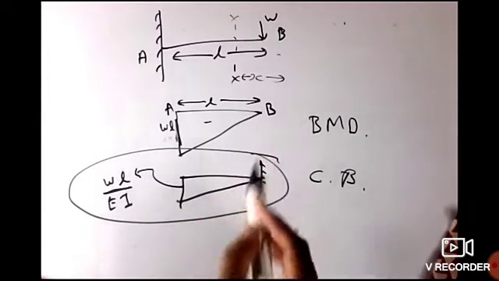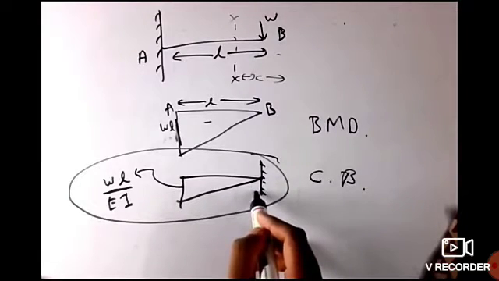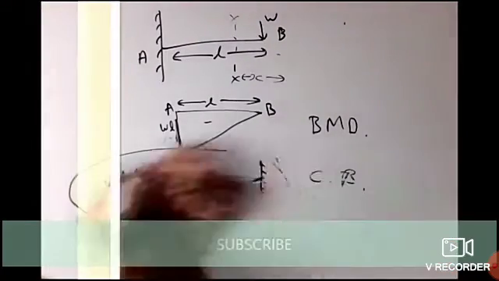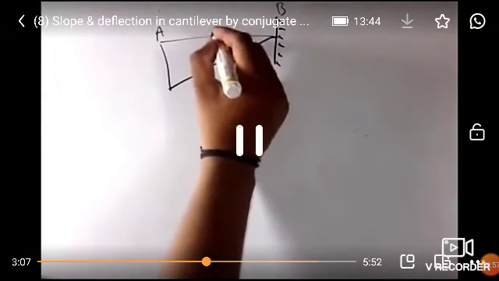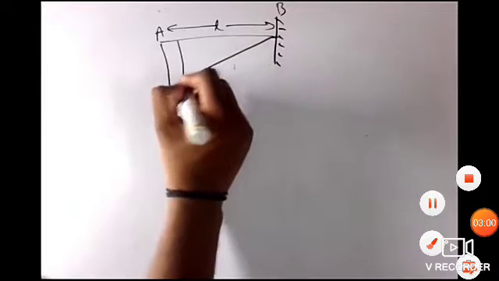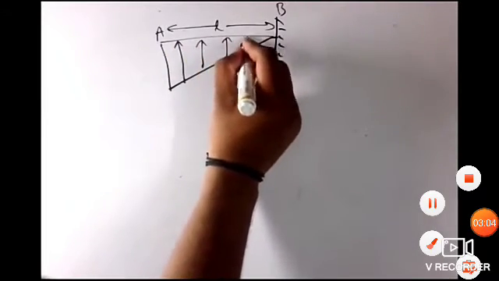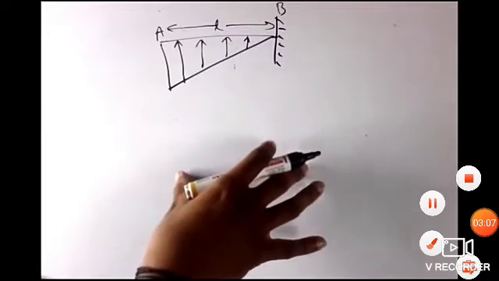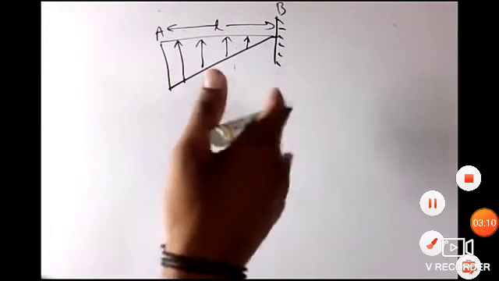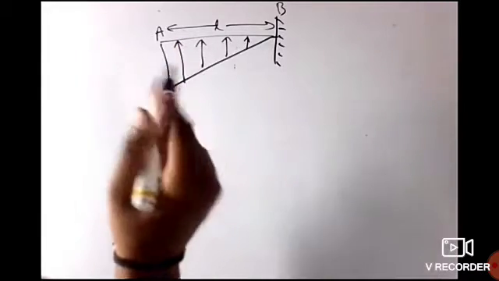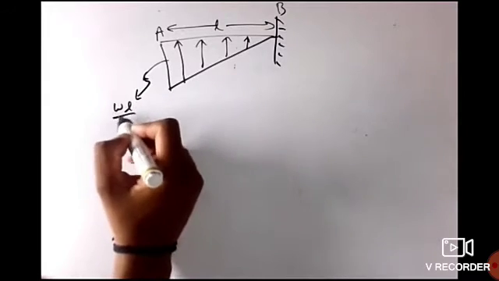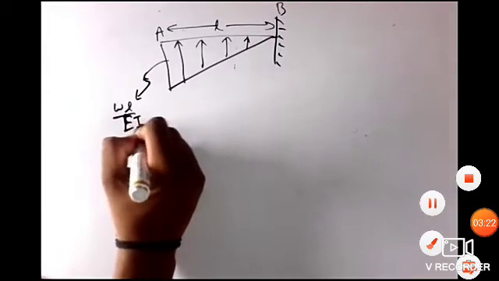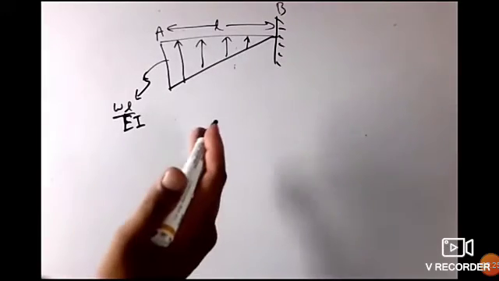So now we'll find out the deflection and slope. So we'll find out the reactions and bending moment of this beam. So now this is our conjugate beam, something like this. This is B, this is A, this is length L, this is loading. This loading will be upward because the bending moment diagram is negative, so that's why the load is upward. So these are the properties of conjugate beam. You have seen it already. So next is ordinate WL by EI. As simple as that.